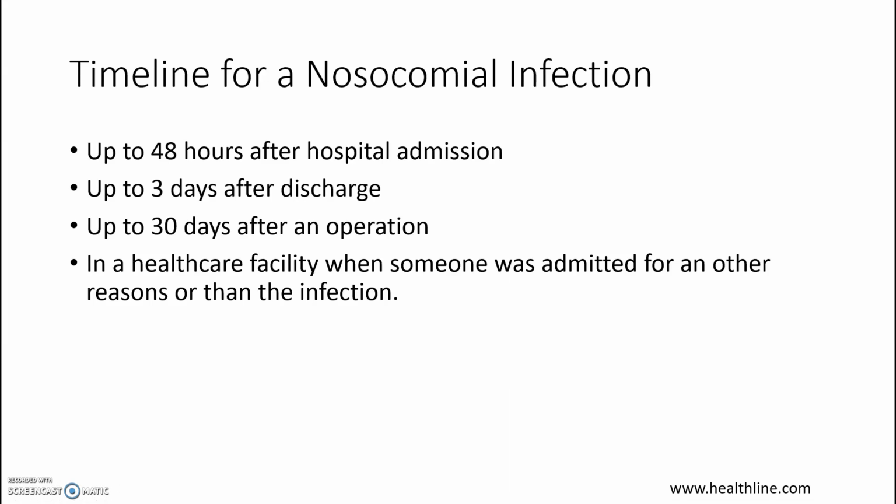The timeline for nosocomial infections. If you get admitted to a hospital and you acquire an infection, mainly of the list that we've spoken about, within 48 hours after hospital admission, up to 3 days after discharge, or up to 30 days after an operation, or if you were admitted to a healthcare facility and you acquired an infection that was not the infection that you came in with, all of these things would be considered nosocomial or hospital acquired.